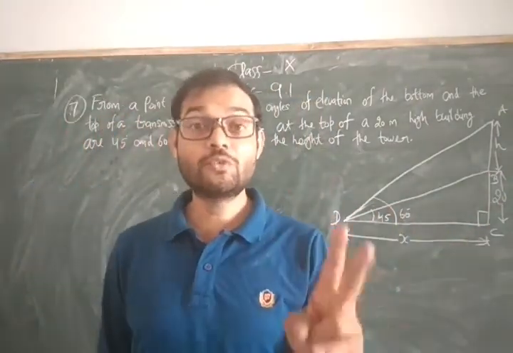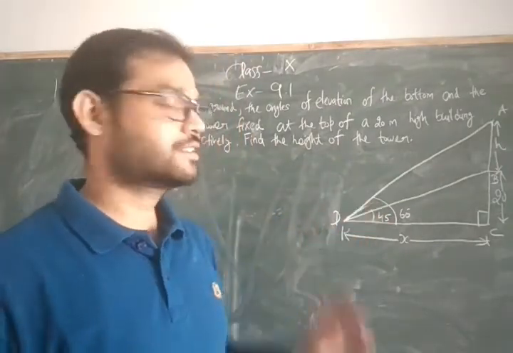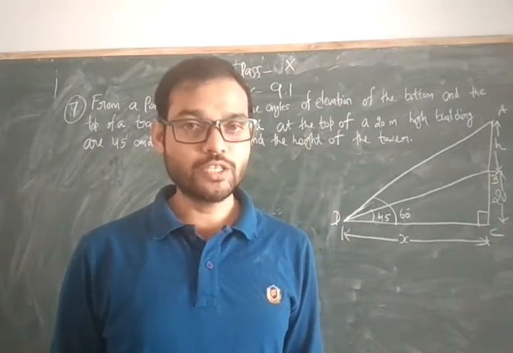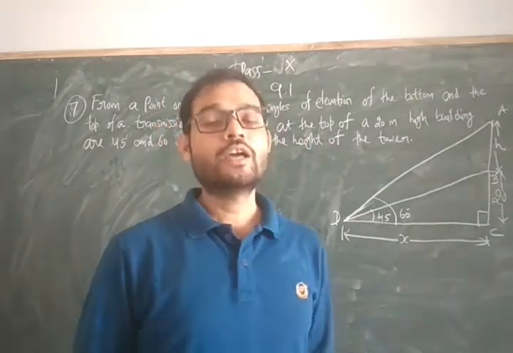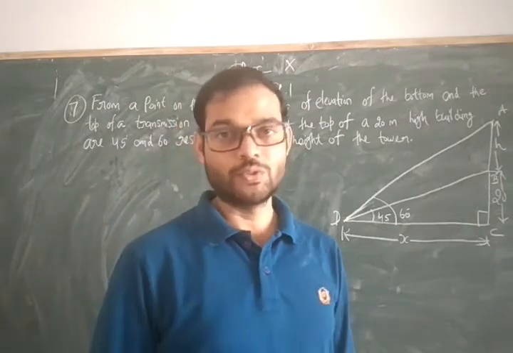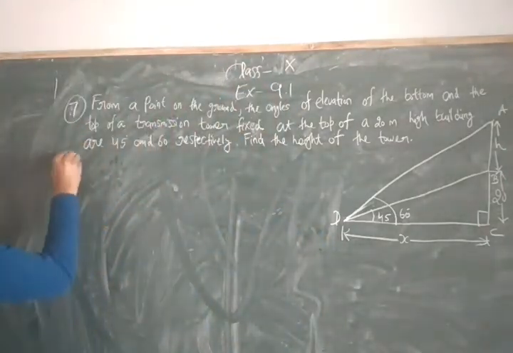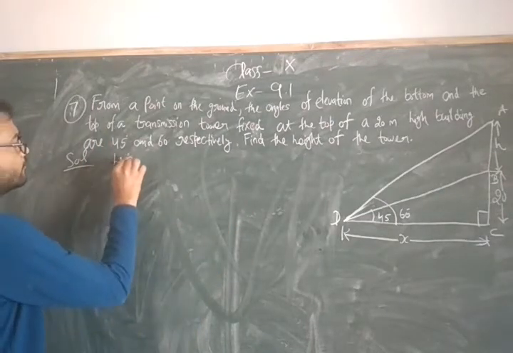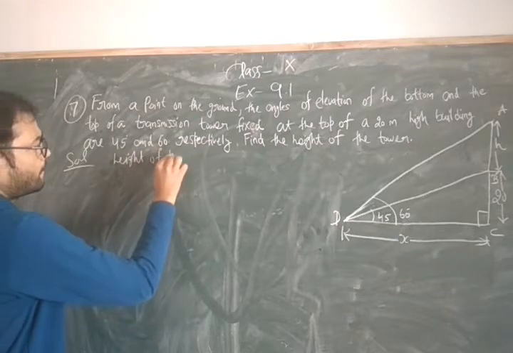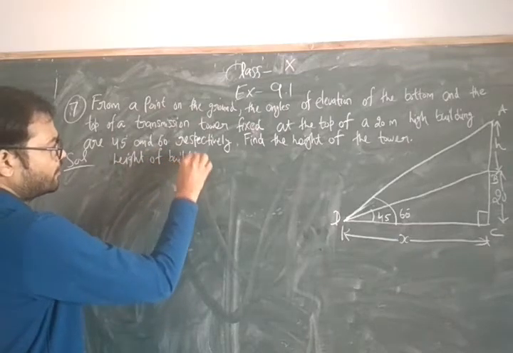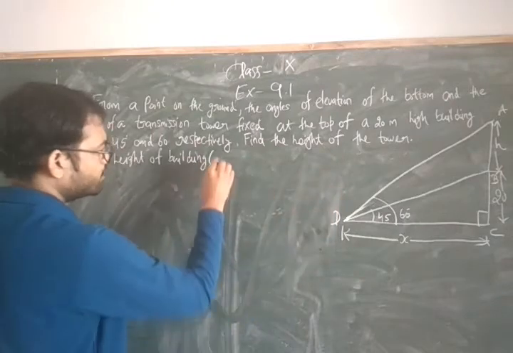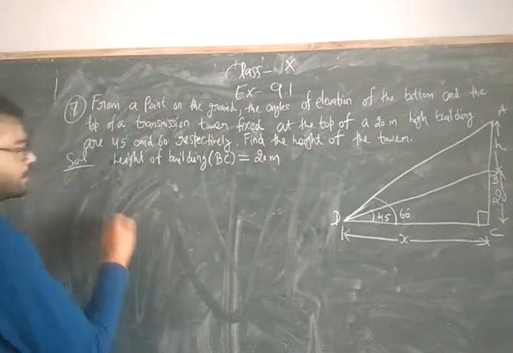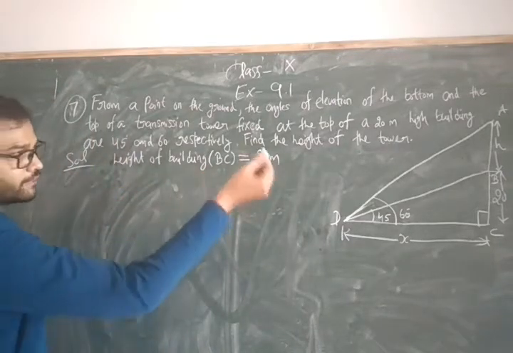So like this we have two right angle triangles in this figure. Again saying to you, first of all you will write all those things which are given in the question and which you are letting. So write those. First, I have given the height of the building. The building's name is BC, so that is 20 meter, and nothing else is given.